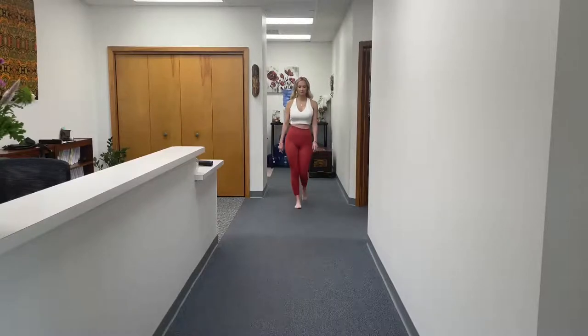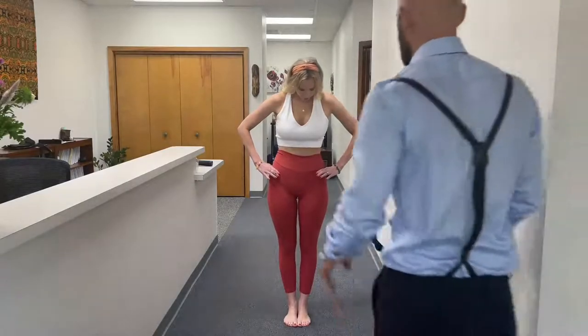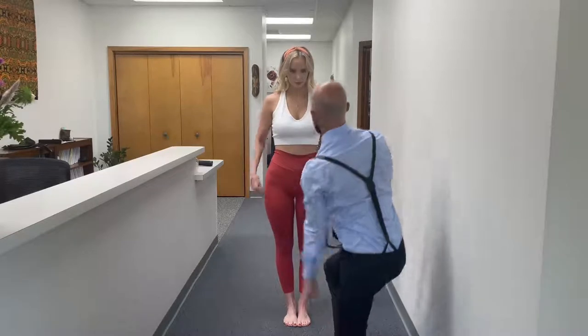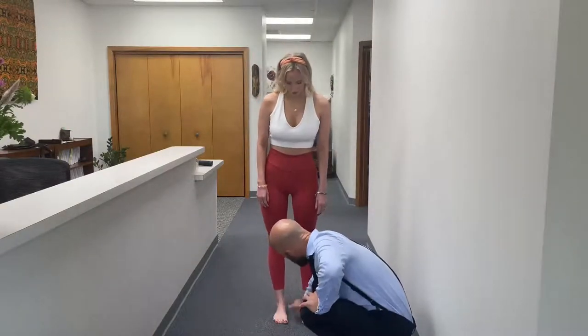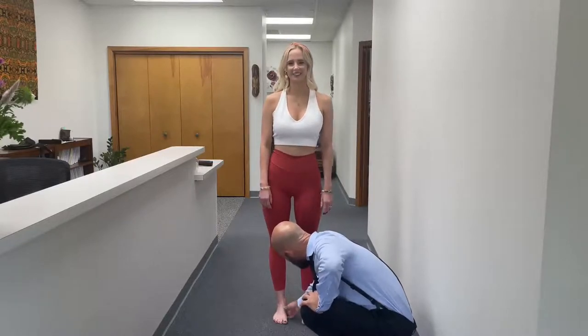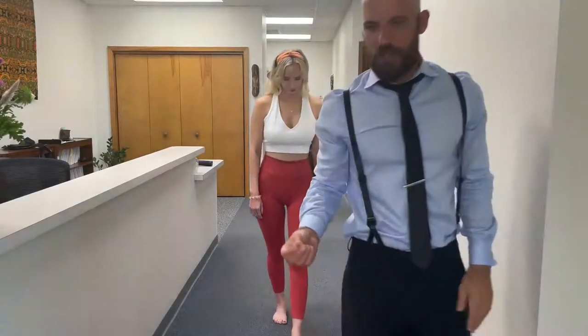Okay, we have a high right shoulder, but I don't see any compensating head tilt from left to right. That's good. Clavicles look even. Good. Okay, that looks like a right high. Okay, I'm going to replace your hands with my fingertips, okay? Good. Yep, definitely higher on the right with a high right shoulder. Okay, high right hip, high right shoulder. Good. Put a little space in between your feet. Okay, I'm going to check the arches. Good. Okay, good. Arches are intact, maybe slightly decreased on the right versus the left, but that's good here. Relax. A little bit of moisture on the bottom of the foot.